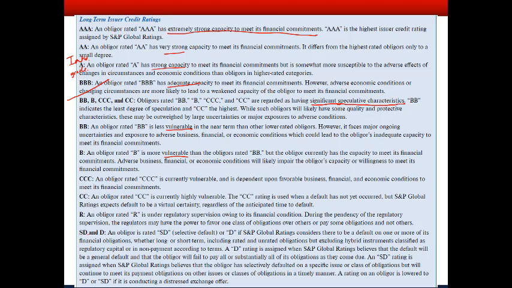And then if a company does go into default, there's a couple of ratings there. Of course, defaulted bonds, those are toxic. Nobody really wants to touch those, so the value is typically going to plummet. And as the value plummets, the theoretical yield on those, if they were able to resume payment, would go through the roof. So sometimes speculators will pick these up, thinking, well, maybe the company will get back on its feet.